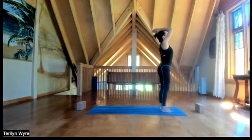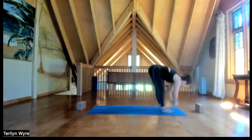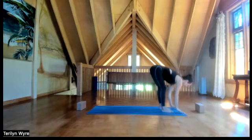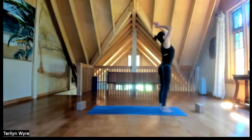Palms to the heart. And we'll just kind of work in 3s today. Inhale, arms reach up. Exhale, fold forward over your legs. Inhale, halfway lift. Exhale, fold forward. Rise all the way up. Inhale. Palms to the heart.